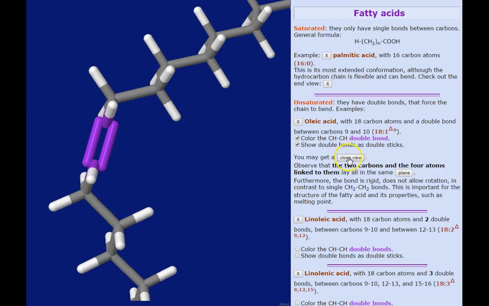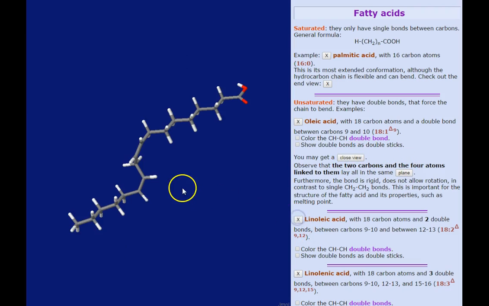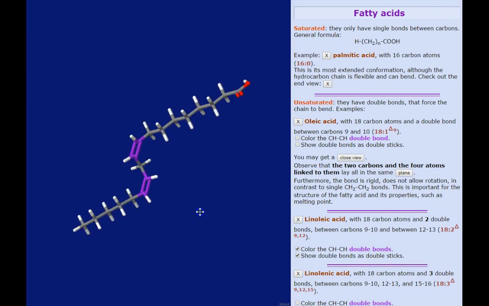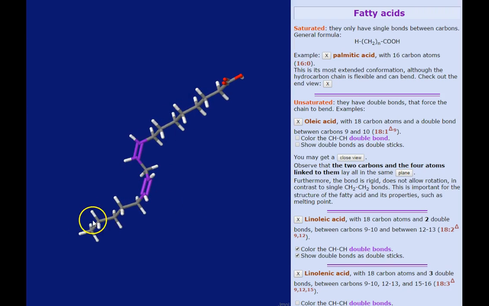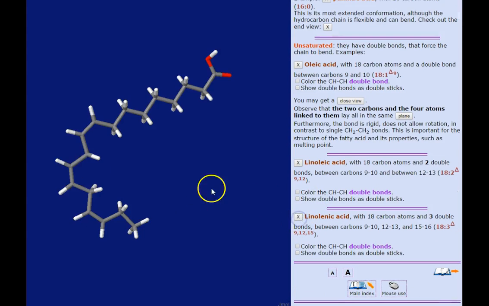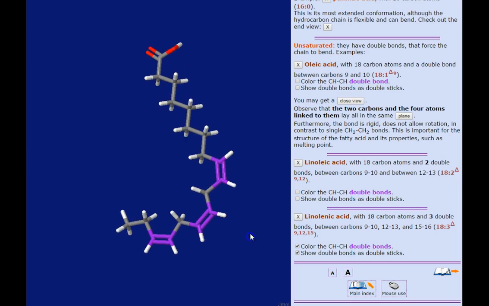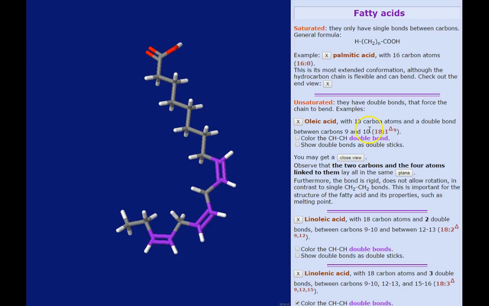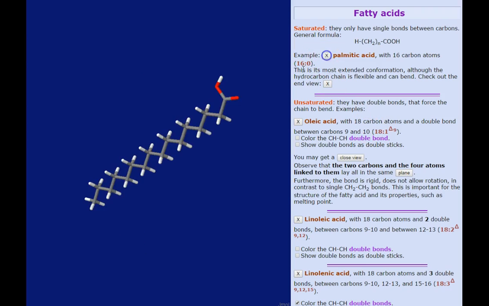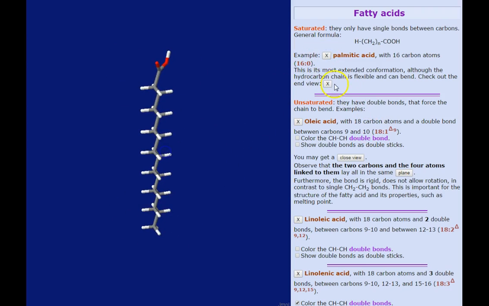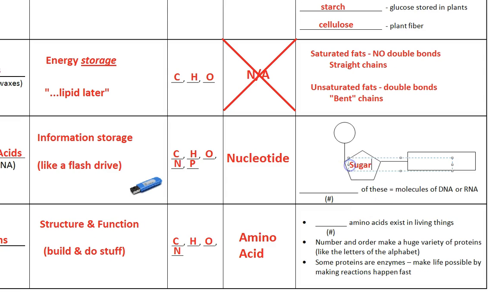If I zoom in right there, that double bond makes a huge difference to it. Here's another unsaturated fat, and you can see, again, it's got double bonds there, and that is going to mess with it a little bit, makes it so that it doesn't stack. And here is finally just another one right here. Again, you can see the double bonds. You'll see how it's got this big bend. Compare that again to our saturated fat, where everything is all in a single line.